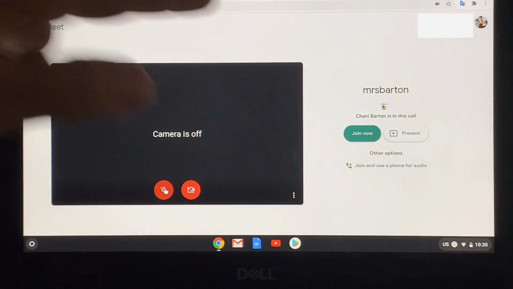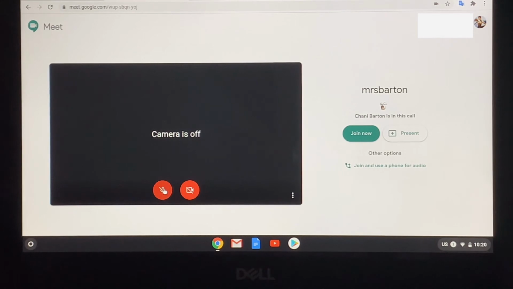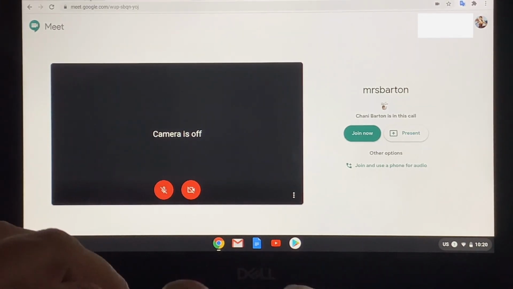Okay, now a couple of things about these nicknames. It may be the teacher's name, it may be the name of the class, it could be something else. It's completely up to the discretion of the teacher who creates the nickname. Okay, so for this example, I used my name as if I was the teacher, but it may not always look that way.